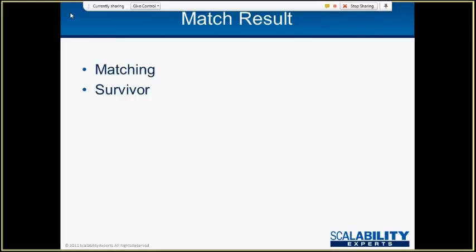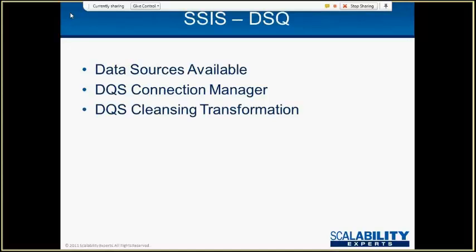So matching is all the records which are matched, that come in the match result, and survivors are those which are not able to match. Survivors are the ones which are a unique entry in that domain, so you can say, I just want to know my survivors and the matching in that. Integration Services can utilize DQS services through your DQS connection manager. That's how it connects to the DQS service, and then you can use the DQS Cleansing transformation to clean your data and do the match policy.